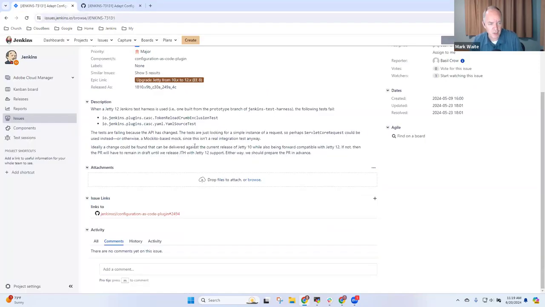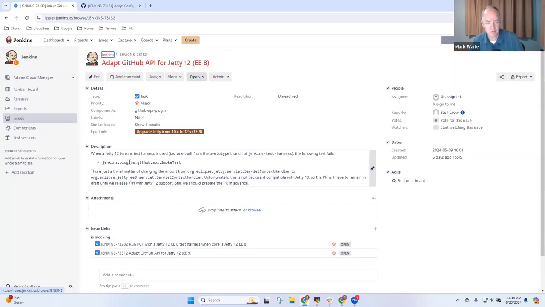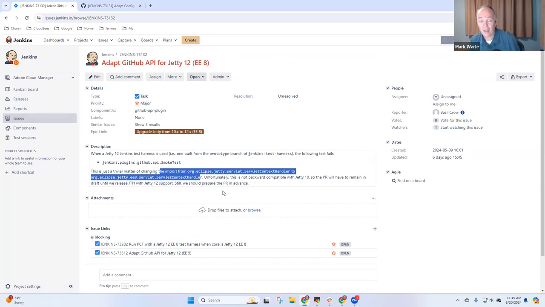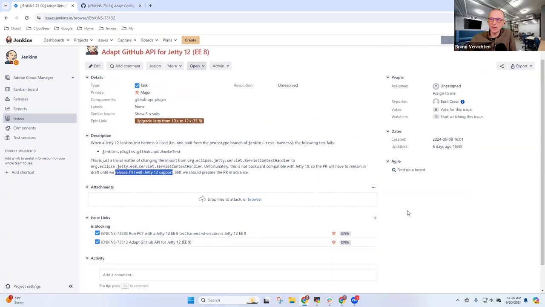Each plugin may need a different set of changes, but Basil has described what those changes are in general in the bug report. So he says, here's a failing test and we need to change this import. That's a pretty easy PR to submit, changing an import. Now, that change cannot be merged until Jenkins Test Harness has Jetty 12 support. But the pull request could start with it and reference an unreleased version of the Jenkins Test Harness, to show that it resolves it. And then when the Jenkins Test Harness releases, the pull request gets updated by the submitter. The update then runs through and a new plugin release can be done with that new version of Jenkins Test Harness as a dependency. That's tempting. Thank you, Mark.